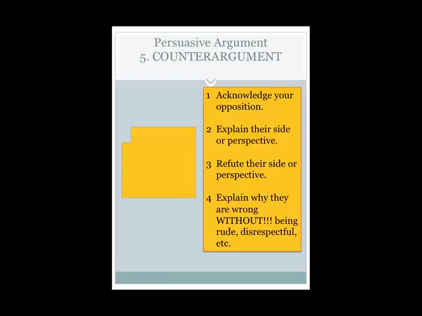That's really important that you acknowledge them and that you explain their side or perspective on the issue. This shows that you are fair and unbiased, that you've looked at the issue very wholly and globally, and that your stance is the best one because you've seen both sides of the issue. Once you've explained their side or their perspective, you want to refute that. And you want to explain why their side of the issue is wrong without being rude or disrespectful.